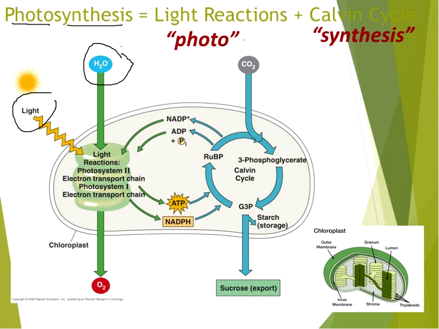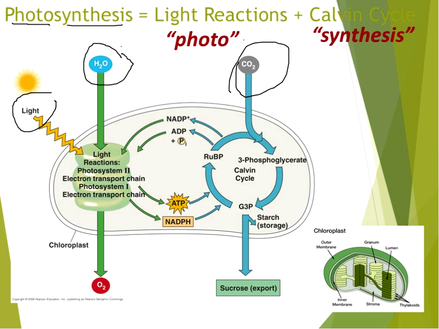Okay, it's from that light, the electrons from the light energy. So oxygen gets released in this process of the light reactions, and the hydrogen protons that are now left over from the water are going to get transferred over into the Calvin cycle as a part of the NADPH. So the Calvin cycle is where the carbon dioxide comes into play. C for Calvin, C for Calvin cycle, C for carbon dioxide.